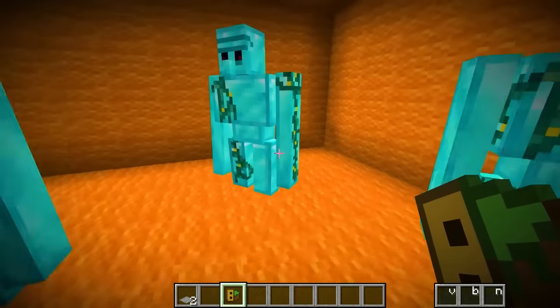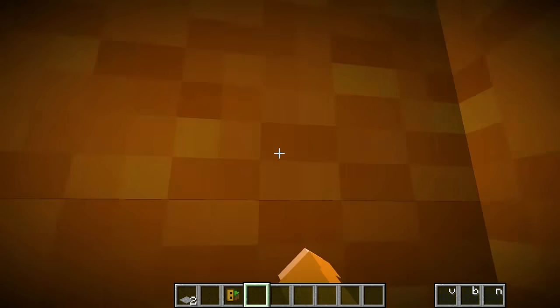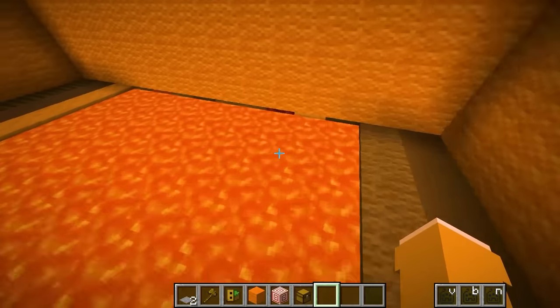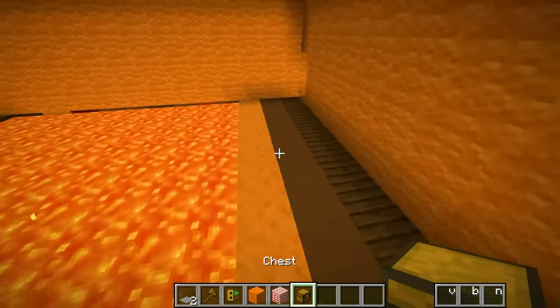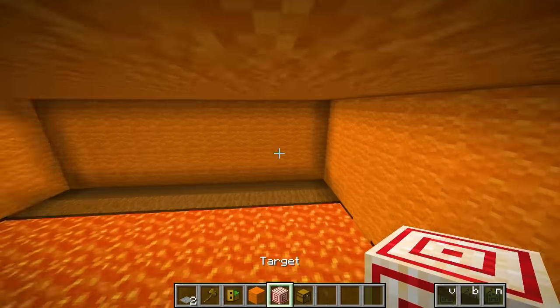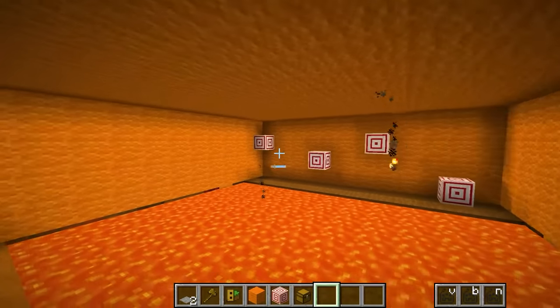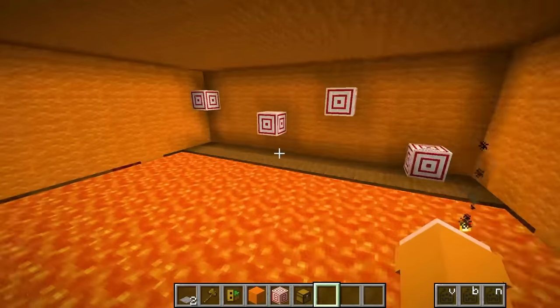Okay, for Gracie to get out of this room, I'm going to put some trap doors over here, which she'll have to open and close to climb up. For this next room, I've made this really amazing lava moat. And then in this chest, I'm going to put a bow and some arrows. And then over here, I'm going to put some target blocks for Gracie to shoot. And each of these target blocks will make it a way for her to clear over this lava.